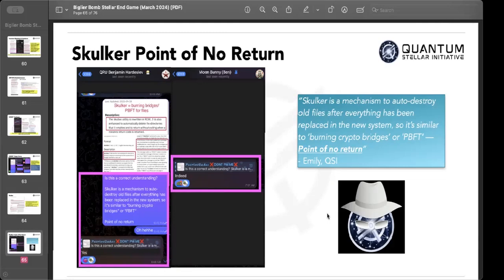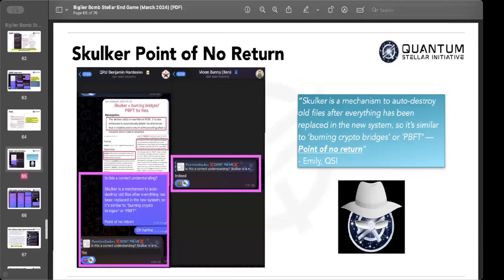They burn the crypto bridges, so if you have not moved your assets into Stellar, it's completely worthless. It crashes to zero, right? So PBFT is the crashing of the internet to force Bitcoin and Ethereum to zero, meaning the Skulker file is the point of no return. And so both Ben and Moon Bunny confirm that that is the case.